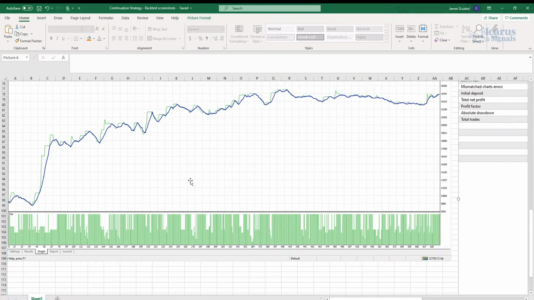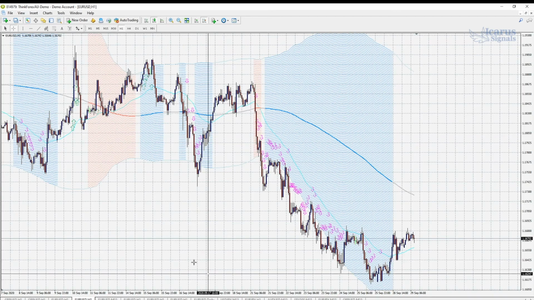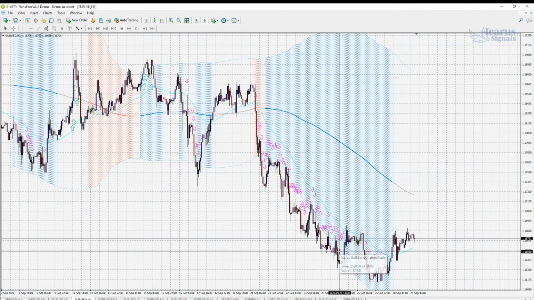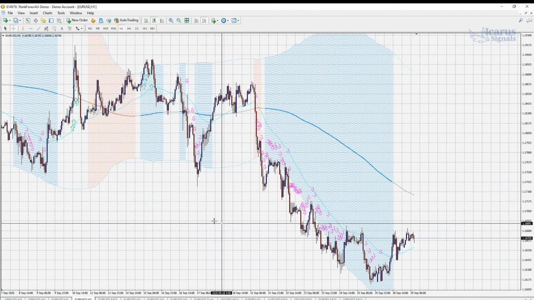Now we basket test these strategies with the NinjaTrader 8 platform. That gives us the opportunity, unlike MT4, to bundle together a number of different instruments and trade those concurrently. So it gives you a much better idea of being able to manage the risk profile of a particular strategy, so that you're not curve fitting strategies or settings to particular instruments, which is all too common. So hopefully that gives everyone a little bit of an understanding here.